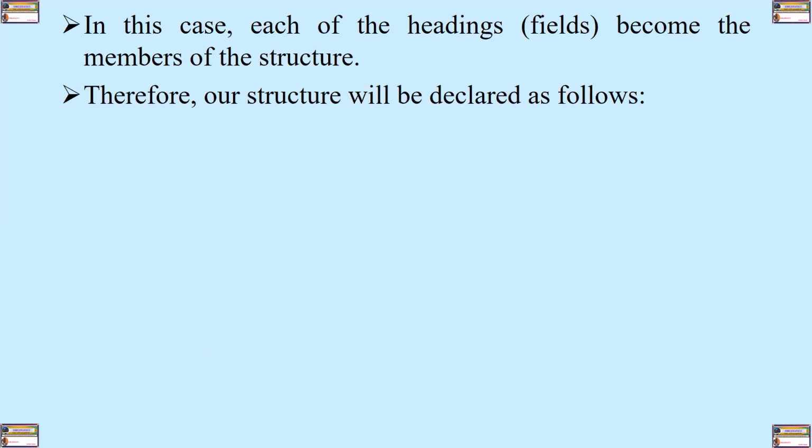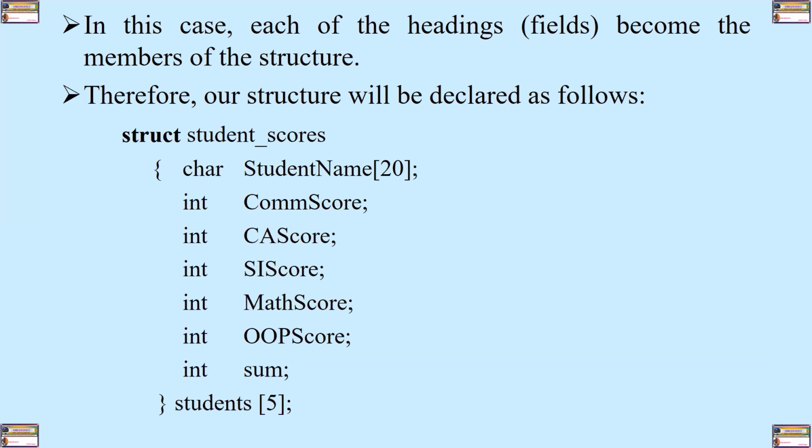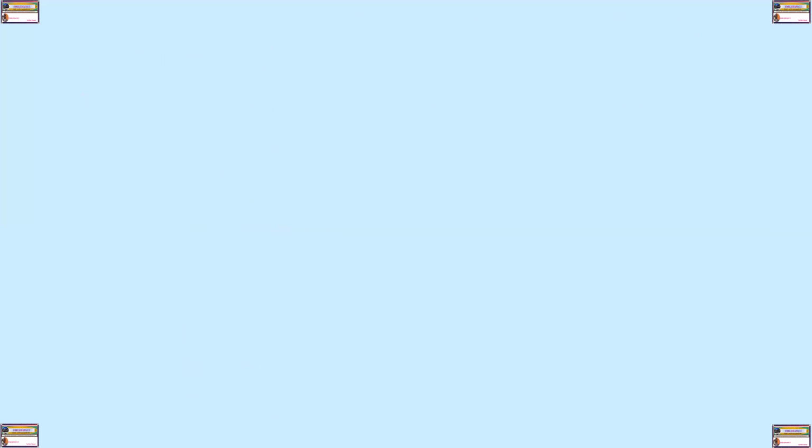And then, of course, our structure will be declared as follows. Note, all other members are the same. But now, the last variable, the structure variable, is the one which is now an array. So we enclose the array size, the struct size, there. The array size is 5. That's the difference. Otherwise, once you have known how to come up with a structure for any data, it becomes easier to manipulate the array, because the rules of arrays, as we learned in our previous presentations in this series, apply.